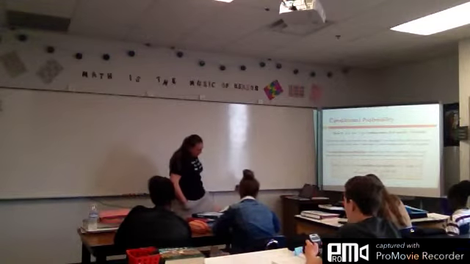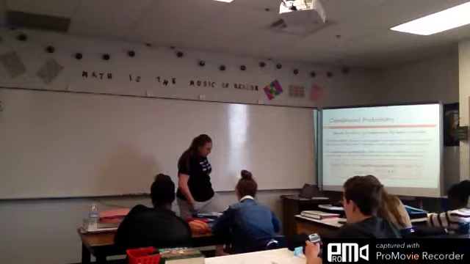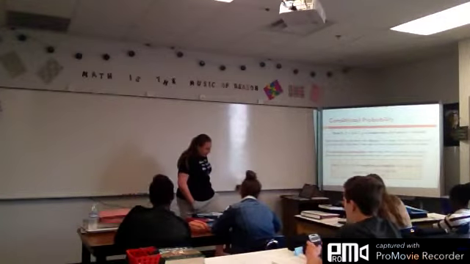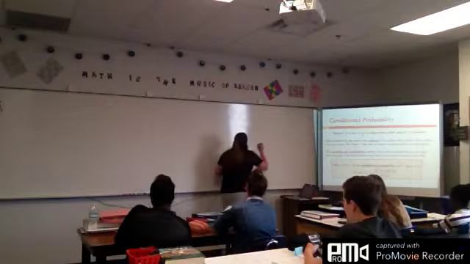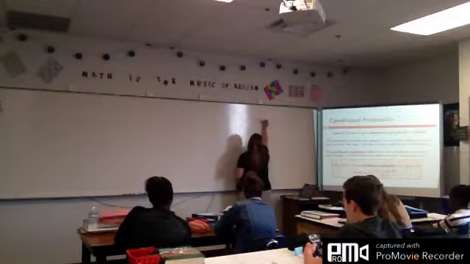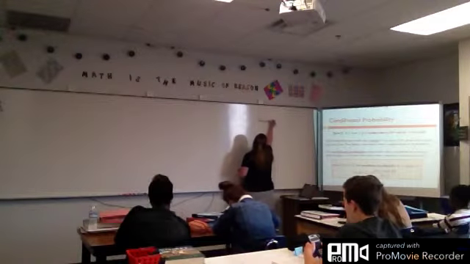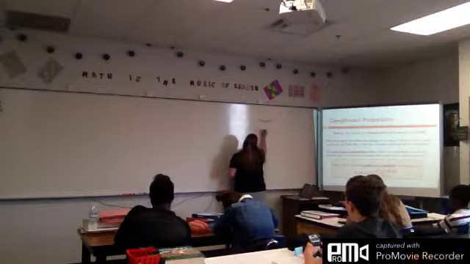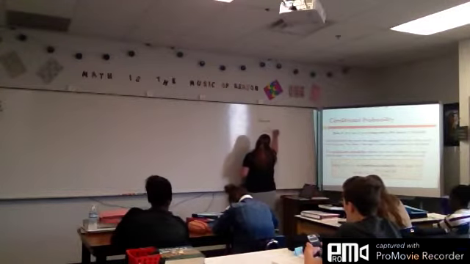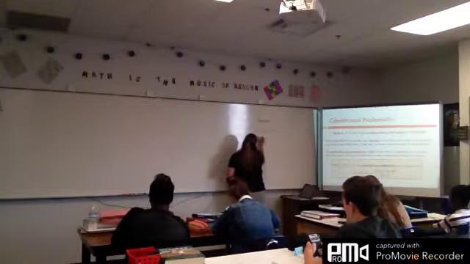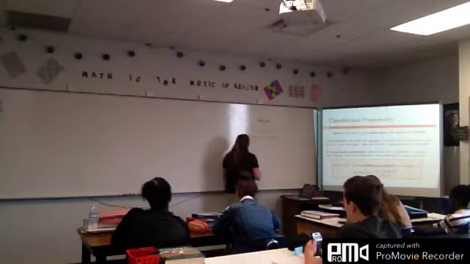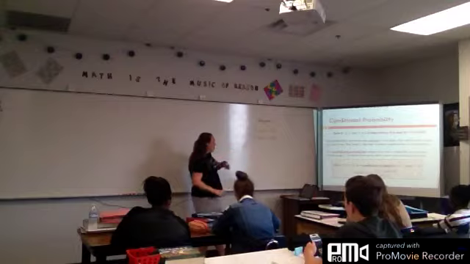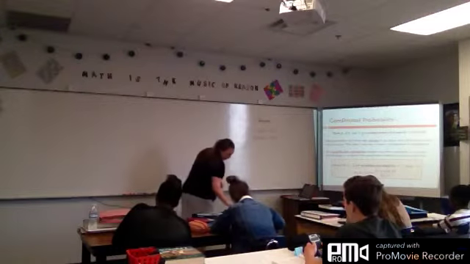If A and B are independent events, then the probability of A given B just equals the probability of A, and if it's independent, the probability of B given A just equals the probability of B. So where they're independent, they just equal whatever is listed first. Independent looks like this. It says the probability of A given B equals the probability of A. The probability of B given A would just simply equal the probability of B when they're independent. Conditional probability, they're dependent upon each other. Okay?